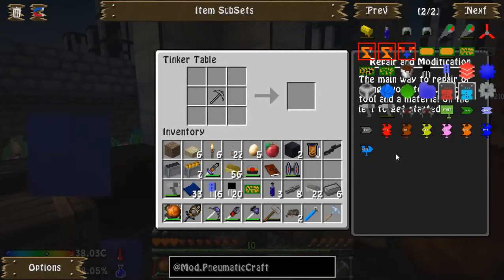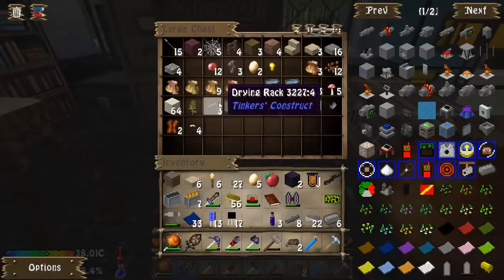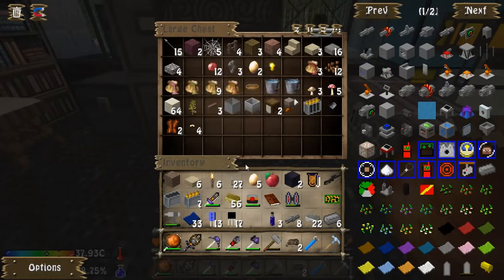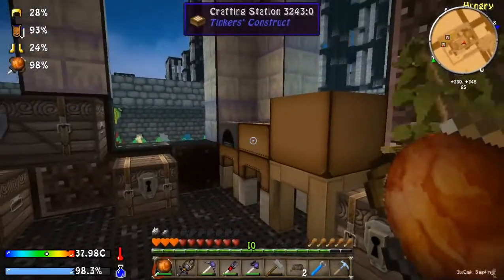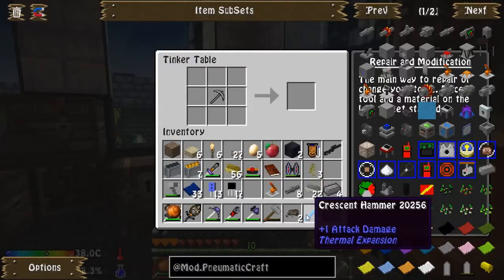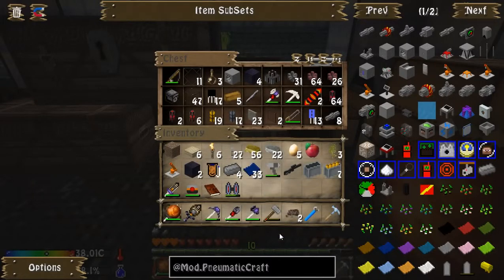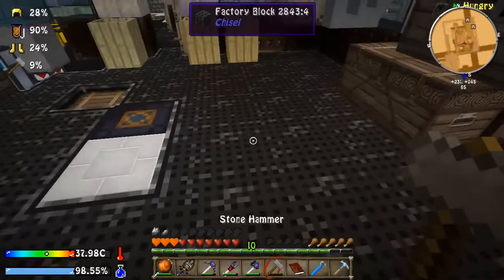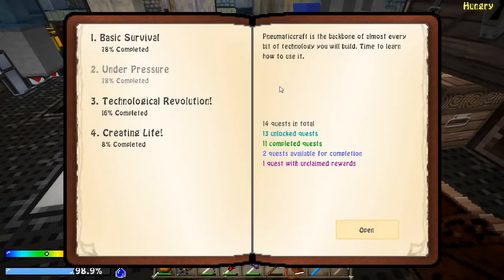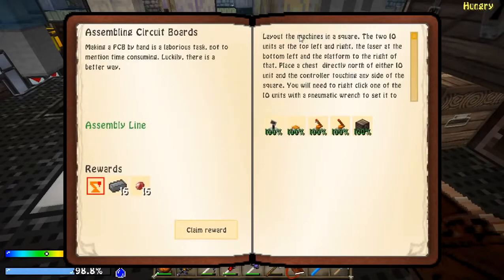Oh, well, I can just. Printed board. Rose red. Excellent. Quest completed. Let's put some of this stuff away. Where's my quest book? Which one? Repeatable. Oh, this one. Awesome. Now we finally get that programmer, and some other good stuff.